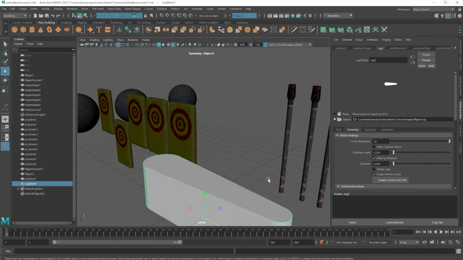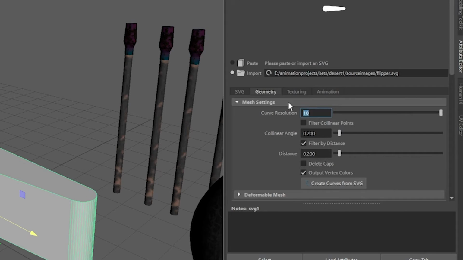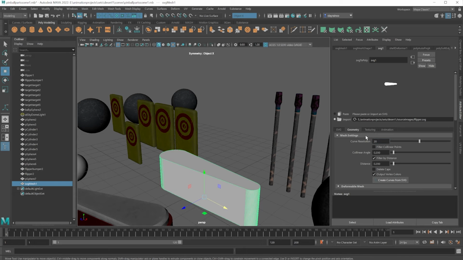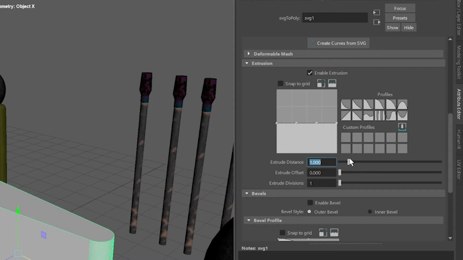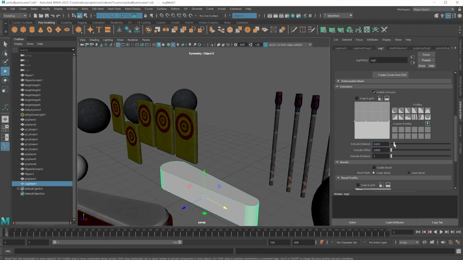If you still want it to be a little more round than this, you could type in a higher number. That's a little Mayaism. Most of these inputs, you could increase the number. Sometimes you can't, so trial and error, you'll find out. If the extrusion's a little too thick, go under the extrusion distance, and you could just pull down the slider like this. I'm going to be reusing this object.